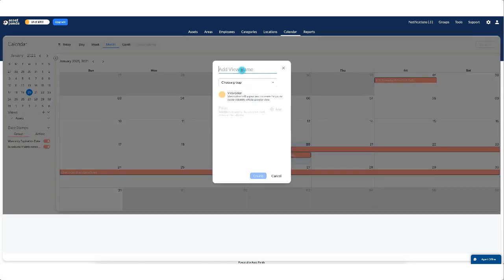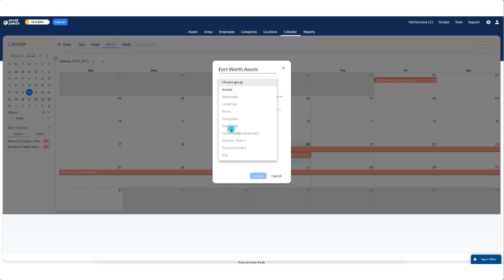So in this case, we're going to go ahead and create a subview by hitting this plus button here. And we're going to click on Add Filtered View. We'll give it a name. So let's call this, we'll use Fort Worth as our example, Fort Worth Assets. Okay, now once again, we're going to choose the group that the subview is for. Because we only have a calendar object created for our assets group, that is the group that we're going to be able to see here.